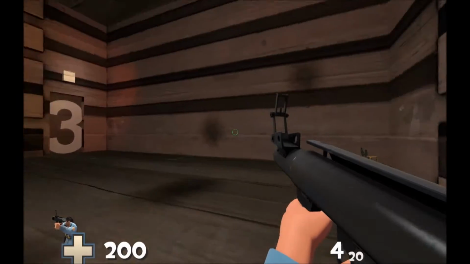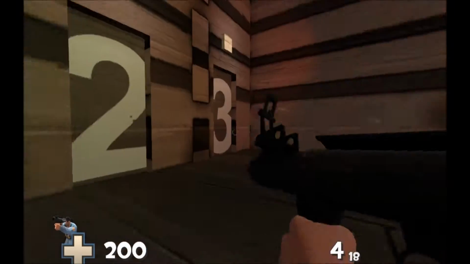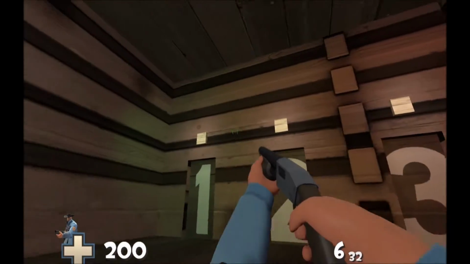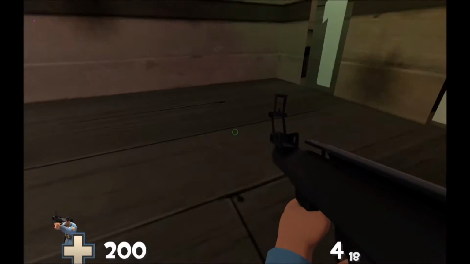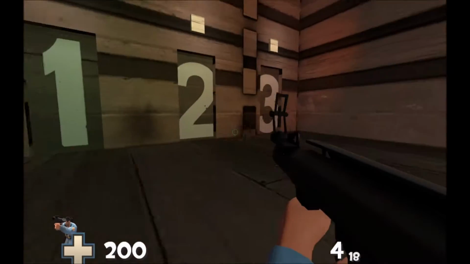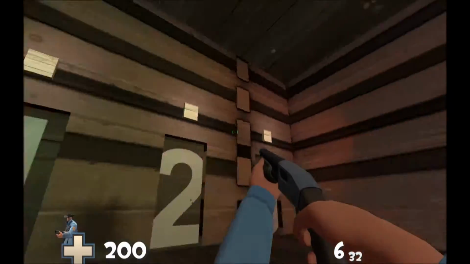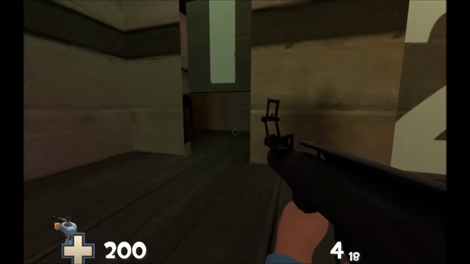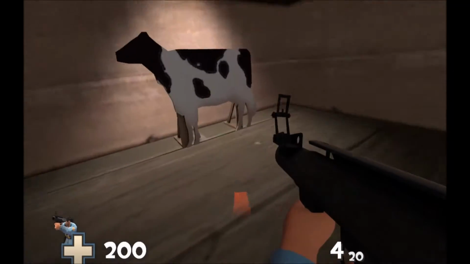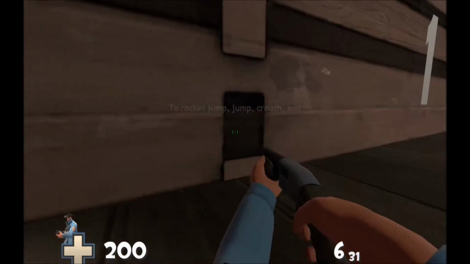Hello everybody and welcome to the new Sparkly Drew video. Today on Sparkly Drew Plays we will be doing jump_beef. I've done another jump map before, jump_for_starters_RC1 or something like that. So if you watched that video you should know how to rocket jump, and this is an easy map. I'm gonna explain how to do the things, you know? This is jump_beef, because you have cows, and the cows tell you what to do.